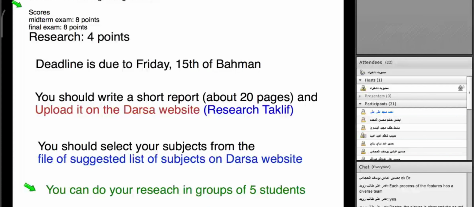In your course, you have a midterm exam, which has 8 points, and we have a final exam. The final exam also has 8 points, and you need to do a research. Your research has also 4 points.